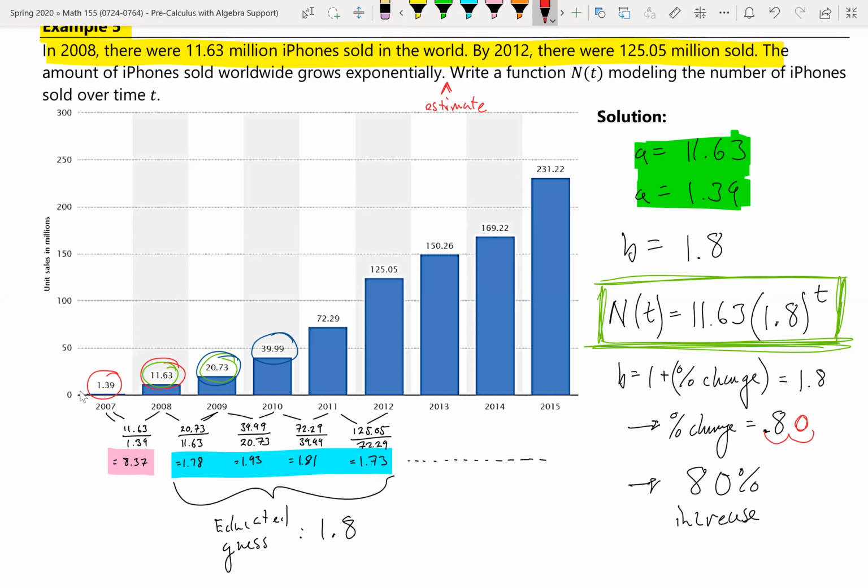Yeah, I did it algebraically, and it came out to B equals 1.81. So your educated guess was not too far off. Right. So if I ask you for an educated guess, so long as it's not too far off and I see your logic behind it, you'll get the full credit. Nice. You just got rid of that 1, right? And changed it to 0.8.